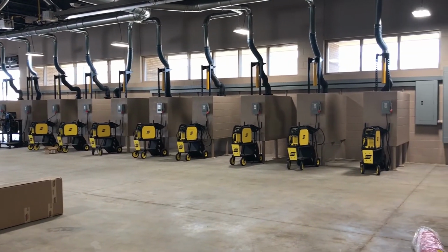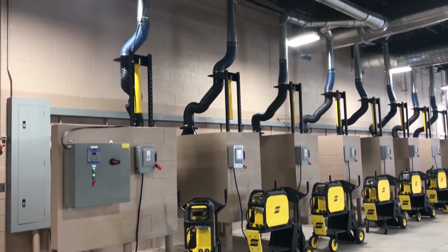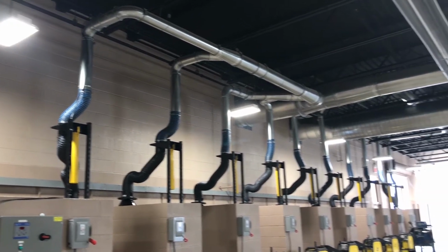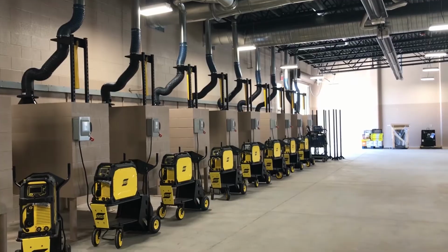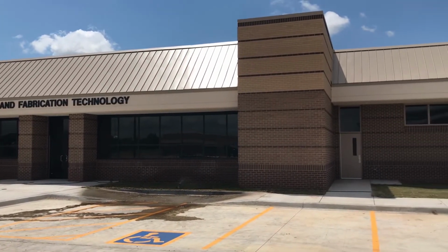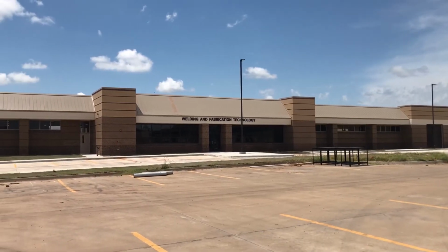And these machines out here in front are their MIG and TIG welders. We have an individual fume exhaust system for each one of the booths that can be moved around and set over where the people are welding to exhaust all the fumes out. And then there's other types of equipment and stuff that the school has purchased to bring in here to just help the kids and teach them how to weld.